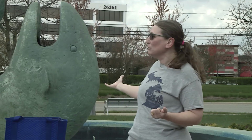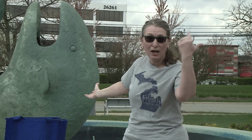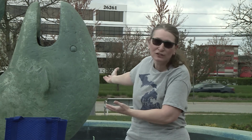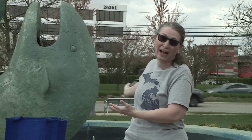Moby was actually at Northland Mall. He was made by artist Joseph Anthony McDonald and commissioned by Northland Mall in 1966. When Northland closed, this piece of art, as well as another piece of art we're going to see in just a little bit, were put down in the tunnels of Northland, not to be seen for years. And then just recently they were discovered and purchased by the city of Southfield. And we are so lucky to now be home to 1,100-pound Moby. And he is really a sight to behold, even without the fountain.